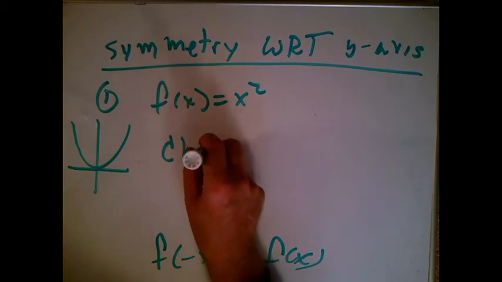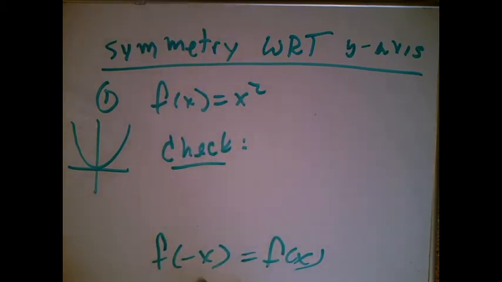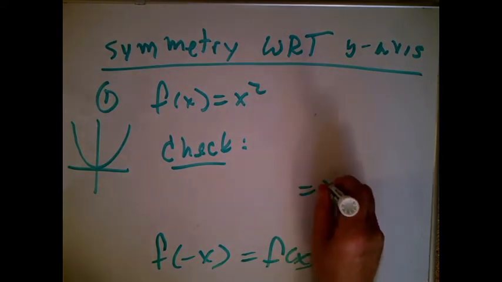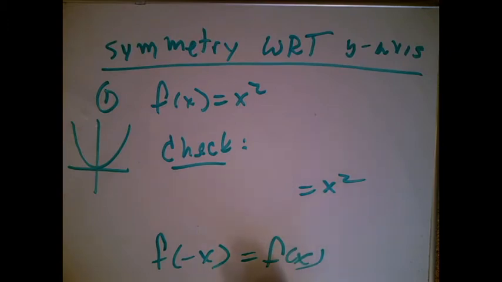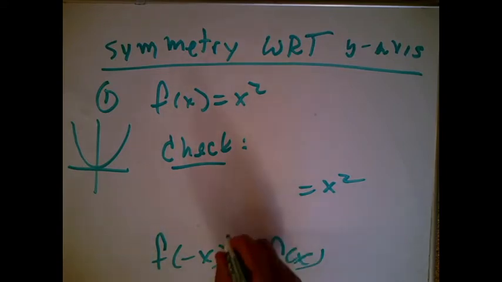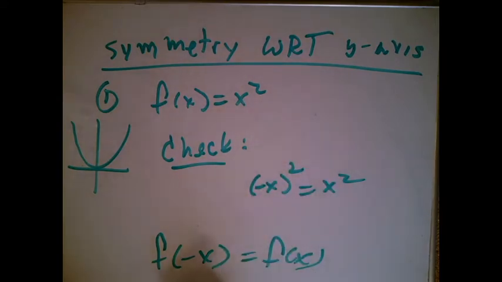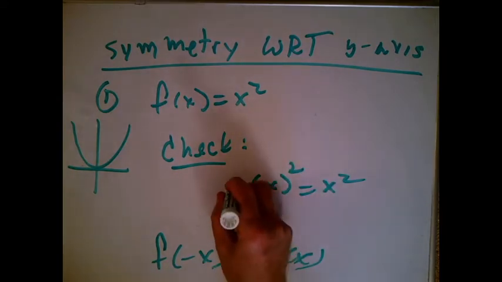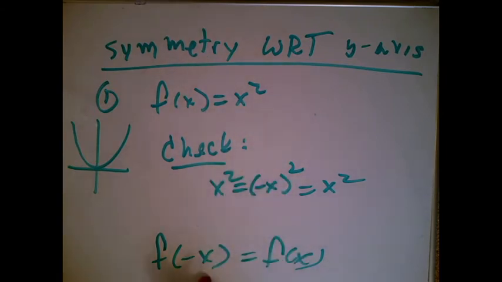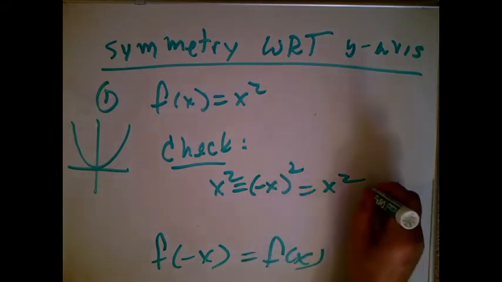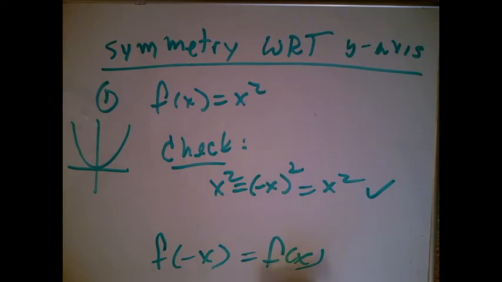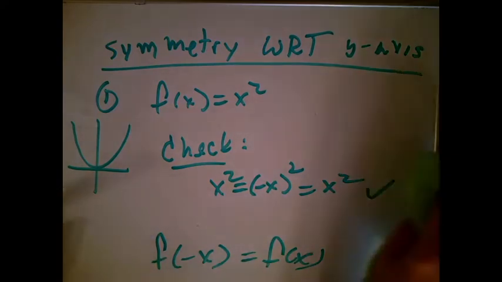Now for the check, what we want is the left-hand side equal to the right-hand side. The right-hand side for this function is just x squared, so there's nothing there to do. The left-hand side says, look at your function. Wherever you have an x, put a minus x. So I'm going to take this minus x, I'm going to put it in here. Notice, by the way, it's the minus x that's getting squared. Now this is minus x times minus x, that's just x squared. So when I plugged in minus x, I got x squared. When I plugged in f of x, I got x squared. That tells me that it's symmetric with respect to the y-axis. Let's look at an example of one that's not.